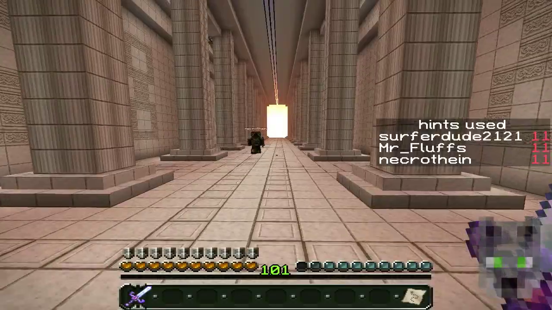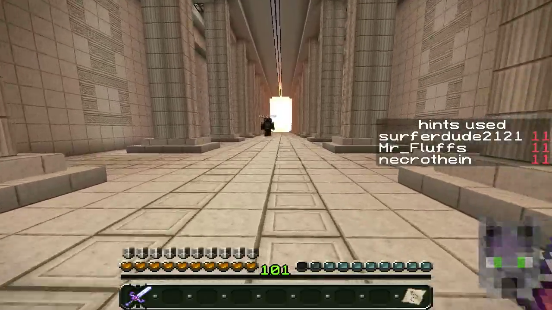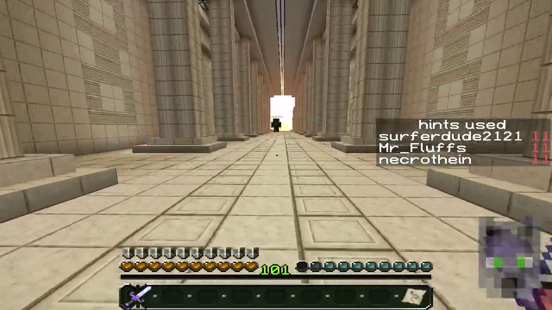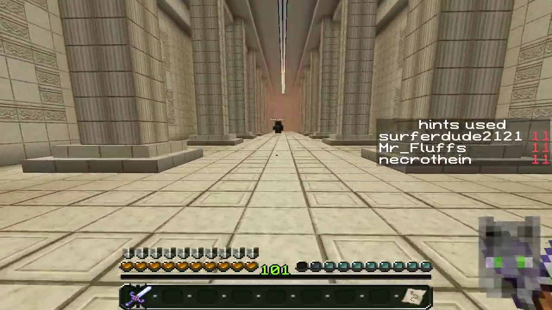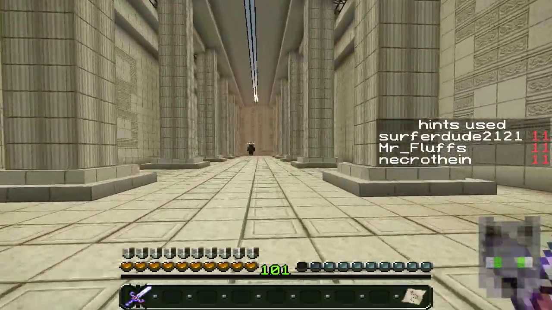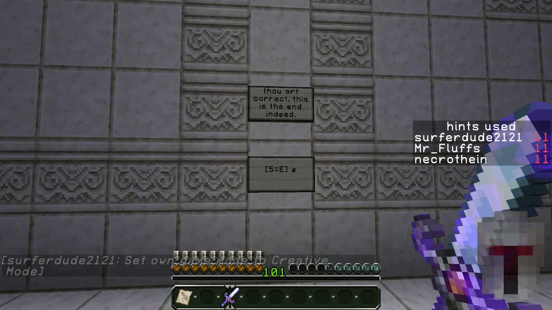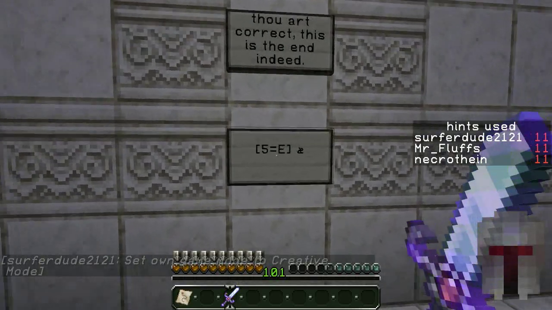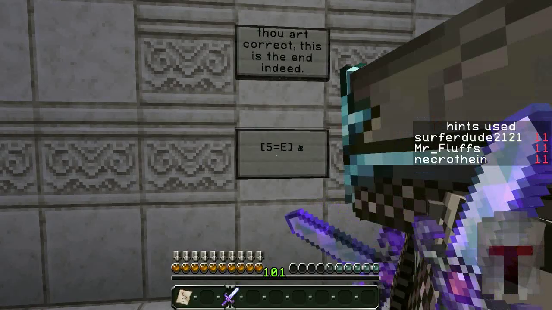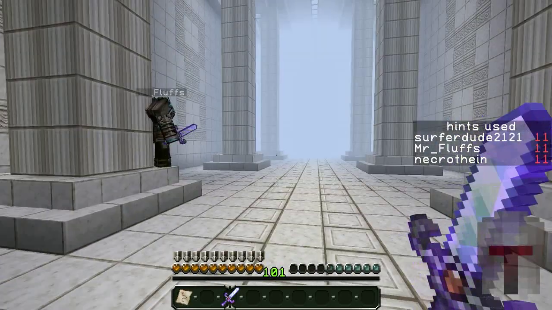On my screen, it looks like you guys are just running into the sunset. Okay. I need to see how long it is. It can't go on forever. Yeah, it has to end. Well, Minecraft... There! I see the end. Oh, you're going into a wall. I don't know what that is. See. Oh, there we go. What does it say? Thou art correct. This is the end indeed. 5 equals E, and okay. What? Five equals E.